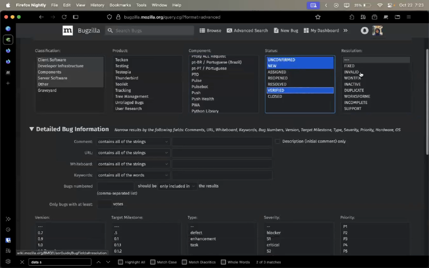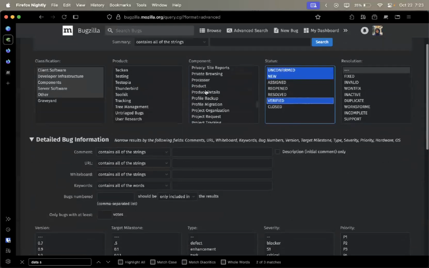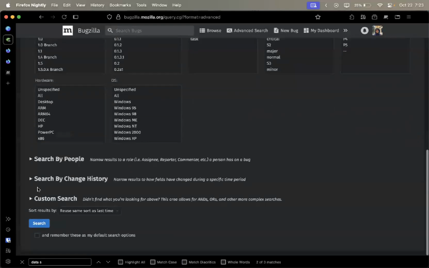We're going to leave the resolution thing for now because we're going to work on bugs that haven't been resolved yet. But there's a bunch of different ways to close bugs. Okay, so once we have what we want to work on and the status of that thing, we're going to look for something, because this might be your first thing that you're working on. These bugs can get pretty complex and difficult to do. So we're going to look for a keyword.